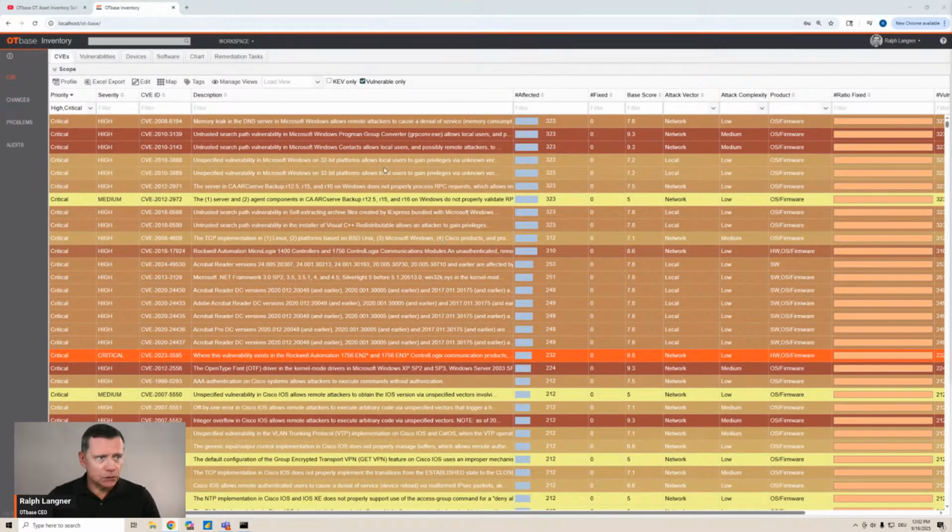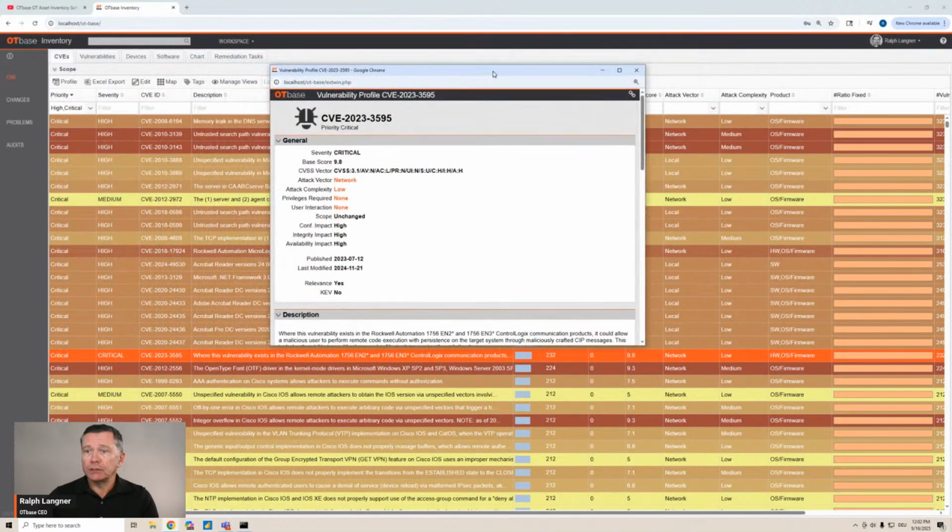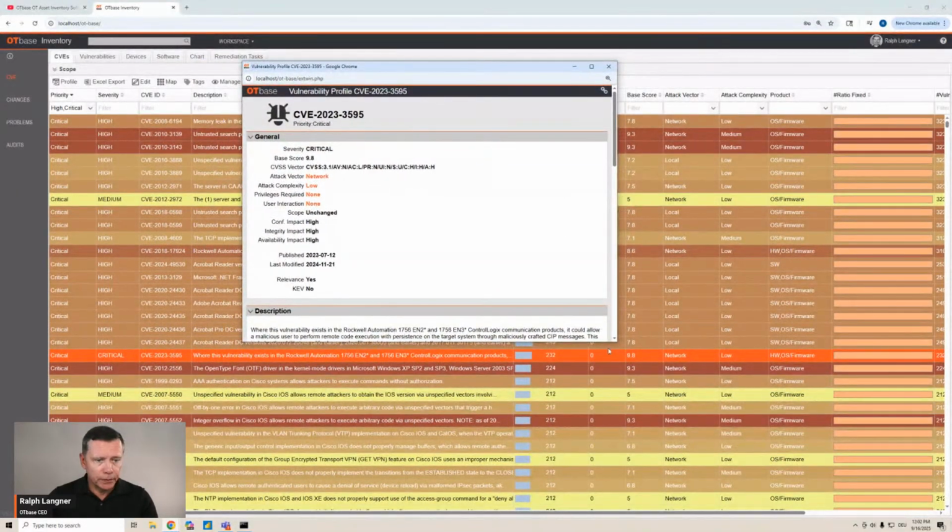So if you look at this table, this is the CVE table, one of the various tables for OT vulnerability management. This table lists one CVE per row, and then you will see the most important properties of that CVE in those various columns. And you can always dive deeper just by doing a double click, which is going to open the vulnerability profile, as it's called in OTbase.